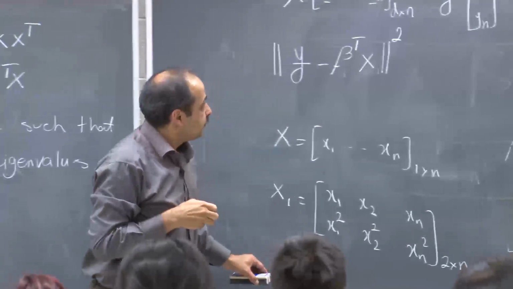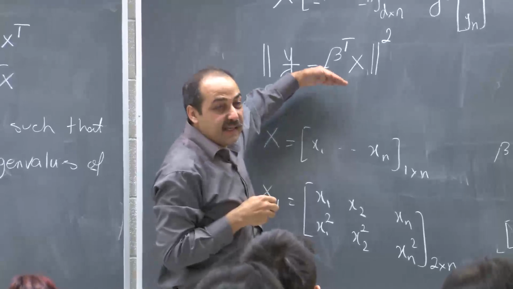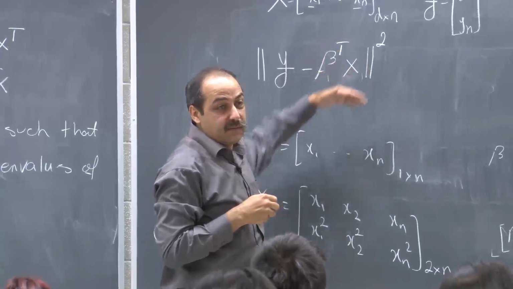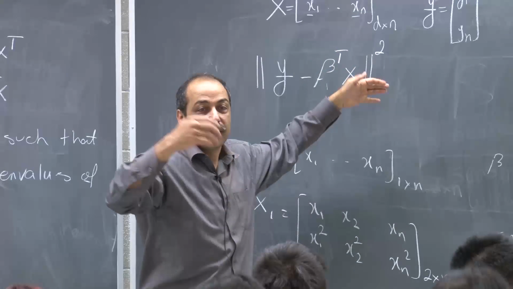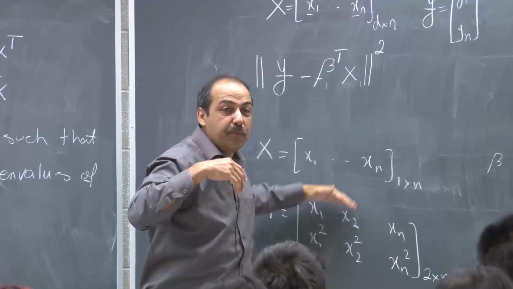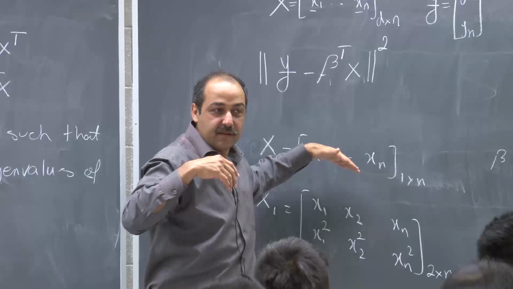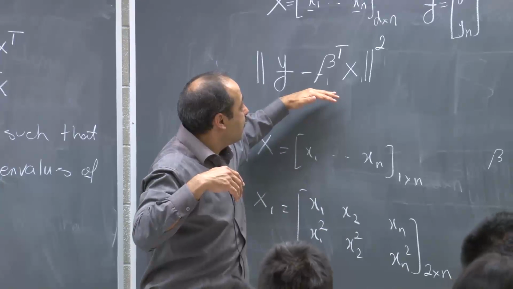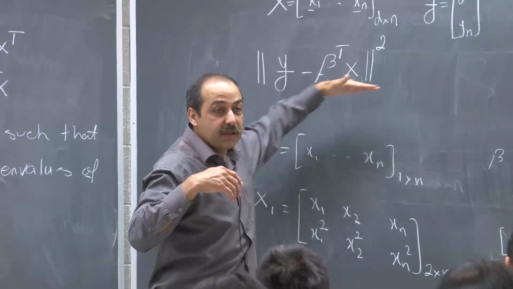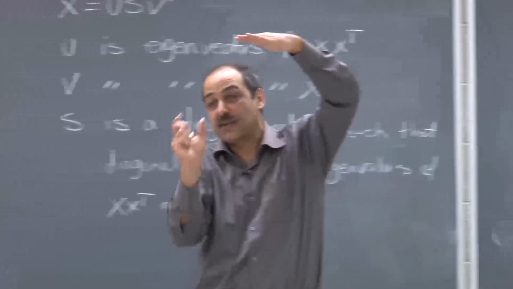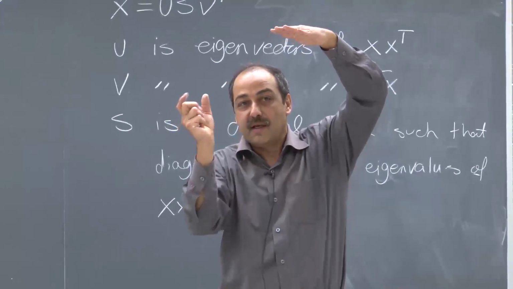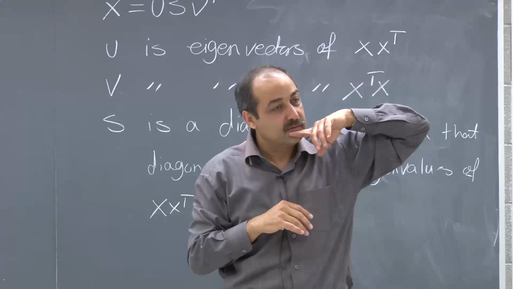So basically, we can learn our linear regression or linear fitting in a new domain, as if these are new bases. And then you are fitting your linear model in this new basis. A linear model in a basis that has x squared as some basis is quadratic in the original case.